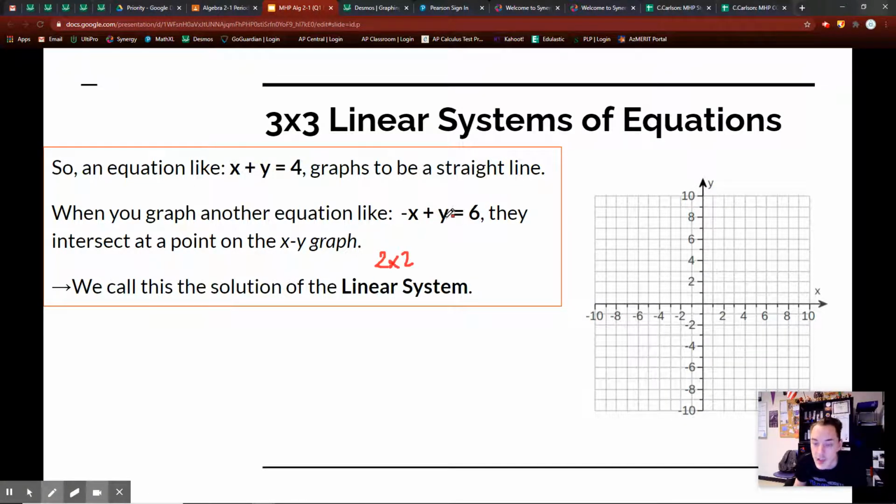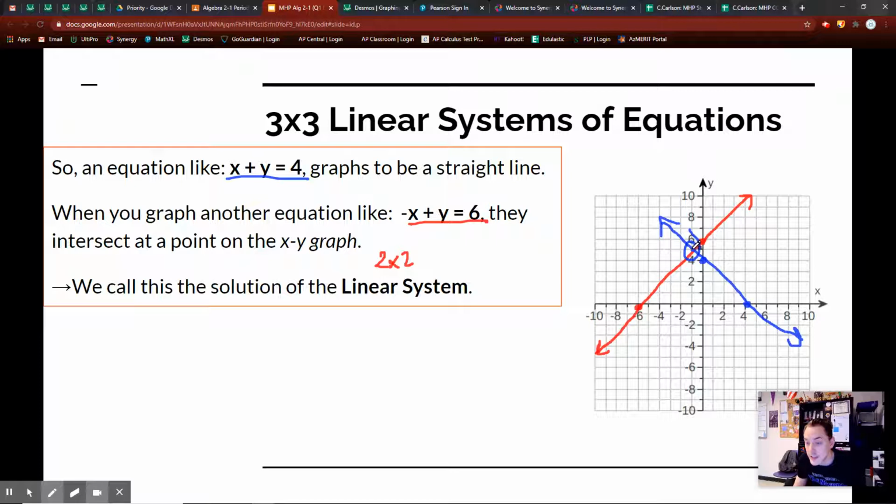So where do they intersect? Well, let's plot. I don't really care exactly where, but I'm going to plot the intercepts. So the intercept for y is 6 for this one right here, my red line, and then same thing, it's going to be negative 6 for my x. So it will look something like this ish. For my red line, I'm just plotting the intercepts, plugging in 0 for each x and y, and that's what I get. And then if I wanted to do my blue, both of them are 4, so that means 4 and 4. So they're going to cross somewhere around here.